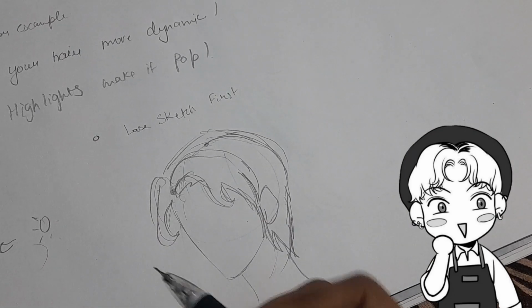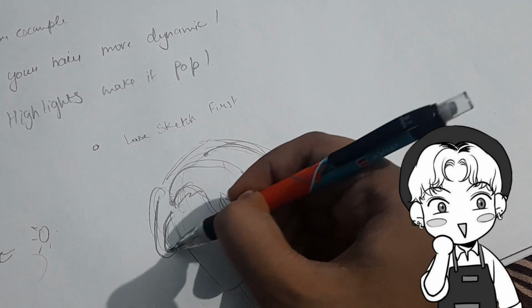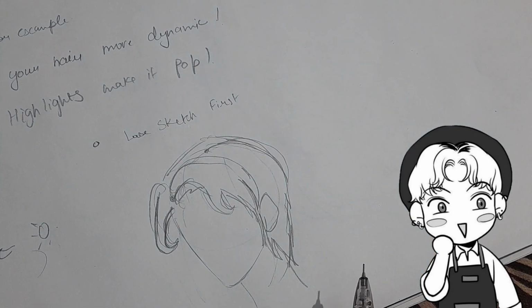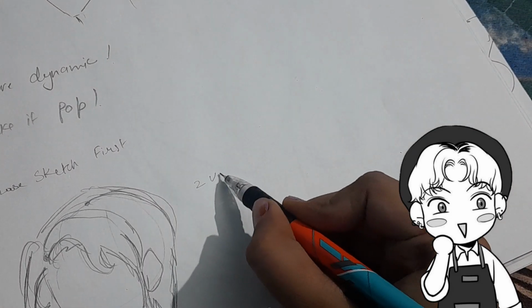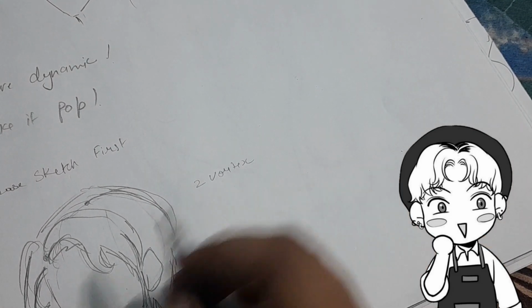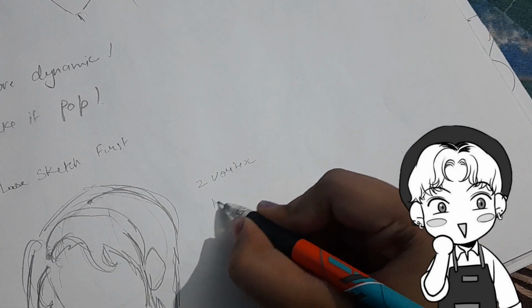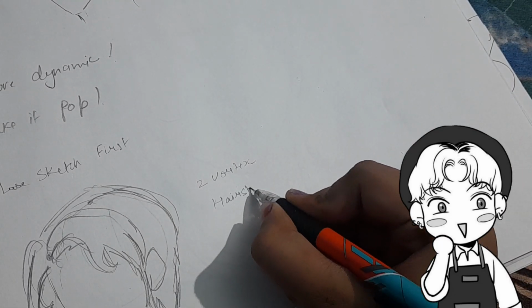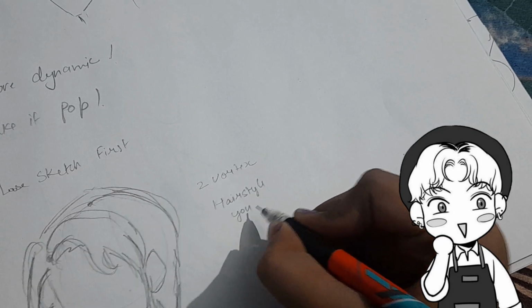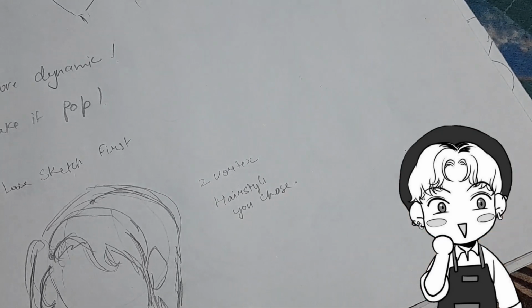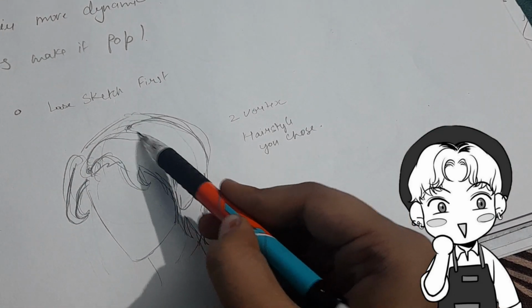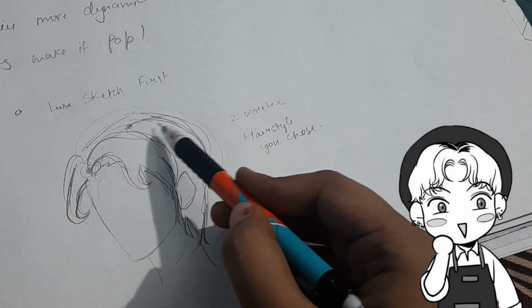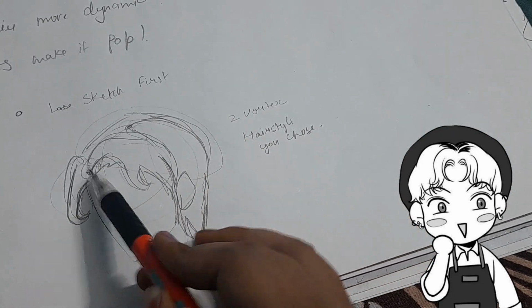And one very simple tip is to loosely sketch first. Whenever I am drawing a hairstyle, that way I can know if I'm happy with the result and the hairstyle. And here is the example of two vertex points, in the back of the hair and the bangs. In this hairstyle, you have a vertex in the bangs and then in the back. You can have many hairstyles with that and it looks nicer.